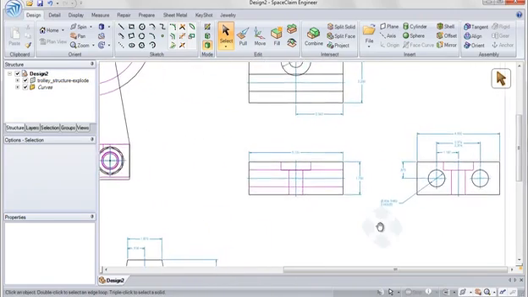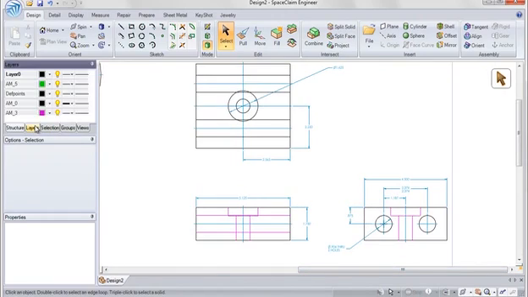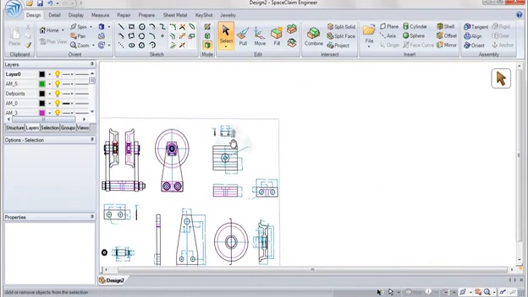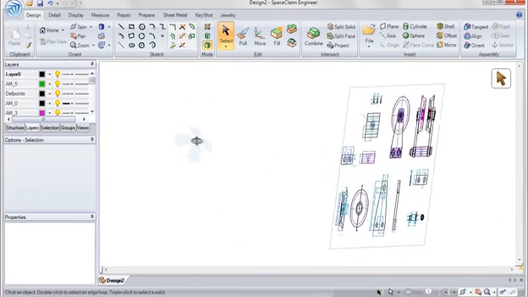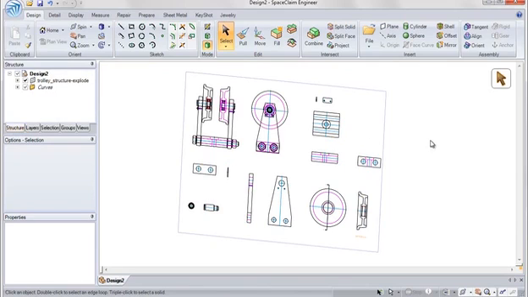So you can see that it brings in all of the dimensions, and if I switch to my layers tab, I have all the different layers here. I can toggle those layers on and off, again, as if I were natively within the AutoCAD application. But this is just brought in as a 2D print in SpaceClaim. So let's go ahead and start modeling off of this.